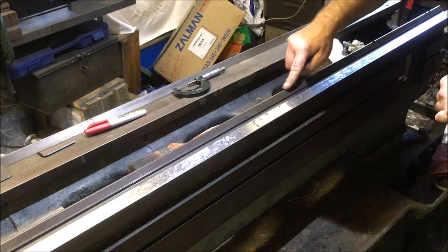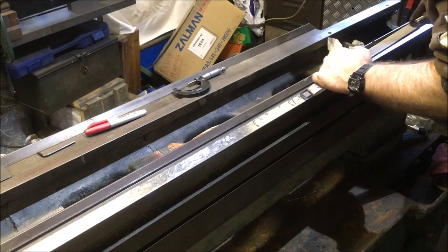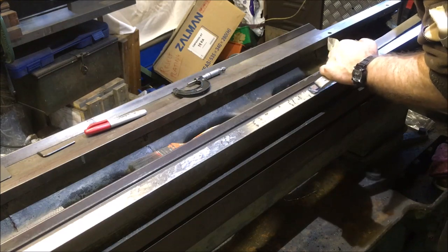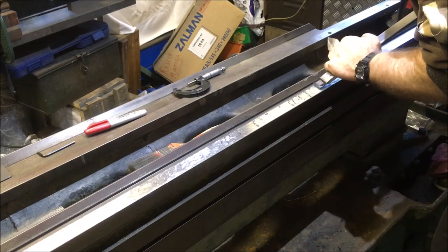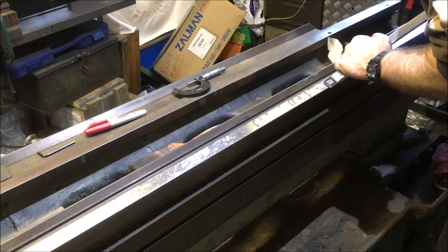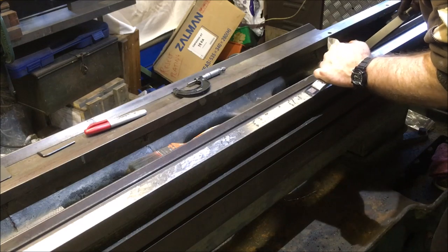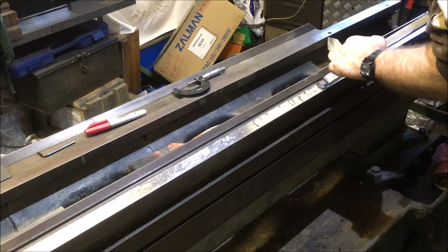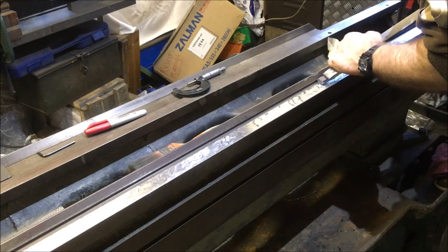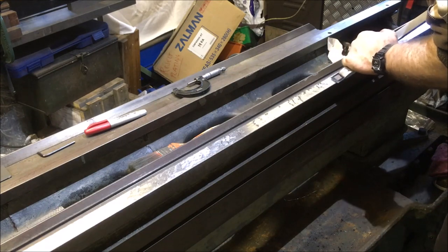I'm wondering what to do about this area here. It's had some blunt trauma over the years. It ain't going to scrape out, that's for sure. I could actually just remove that section, take it down, because it's a tailstock V-way, but I'm loath to do that, aside from it'd be an awful lot of work.